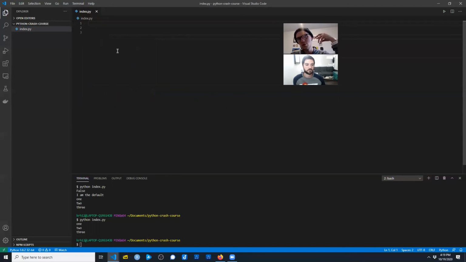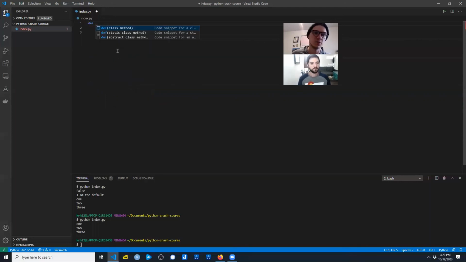All right, to create a function, very similar to other languages, we use the def keyword, which stands for define or definition, right? So instead of using func or function, we're going to use def. So we're going to start with the def keyword, and then I'm going to create a function that returns a full name. So we'll do get_full_name. That's the name of my function. Now you do use the parentheses. They come back in.